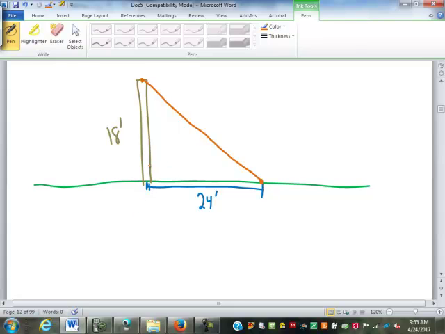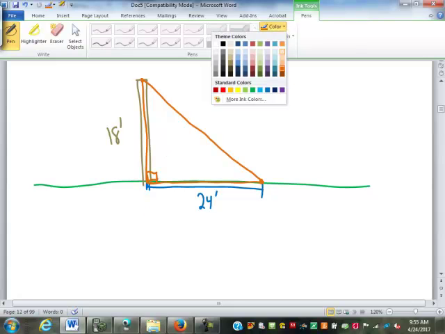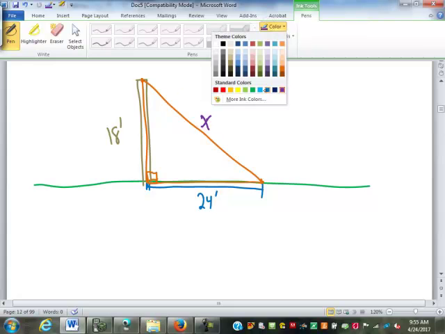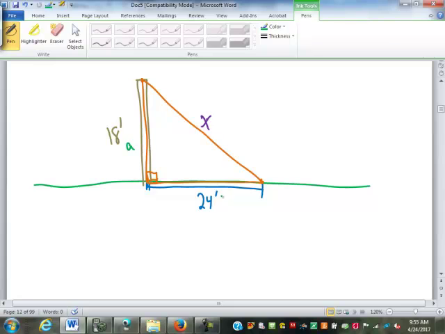Well, again, the ground hopefully is horizontal. That pole hopefully is vertical. So we form a right triangle here. The vertical forms a right angle with the horizontal. Is the piece we're looking for right here, is that the hypotenuse or is it one of the legs? It's hypotenuse. So we're going to call these A, B, and then that missing side is C.